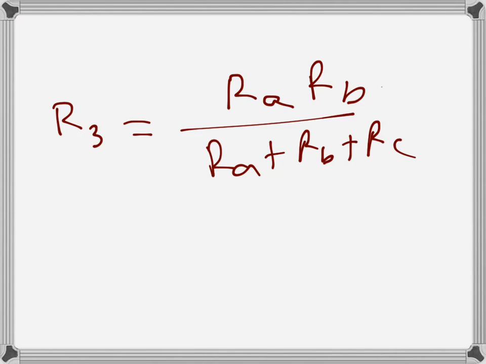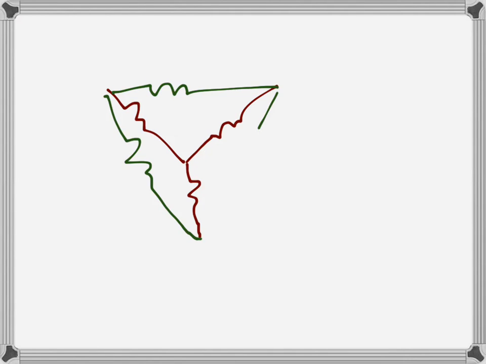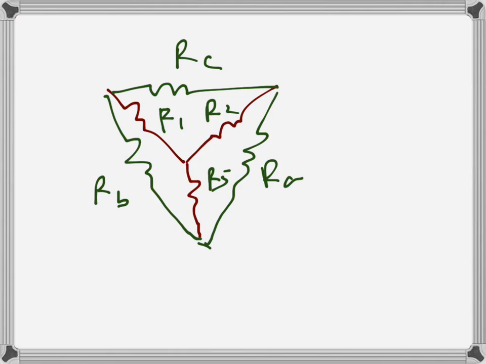Now if we talk about Y to delta. Let's draw the same one here like that, and again a different color, maybe green, like that. So now we have Y, we want to get the equivalent delta values. So we have R1 here, R2 here, R3 here, and we have RA here, RB here, RC here, and this is again our node 1, node 2 here, node 3 here. So now we want to get the value of RA, RB, RC.